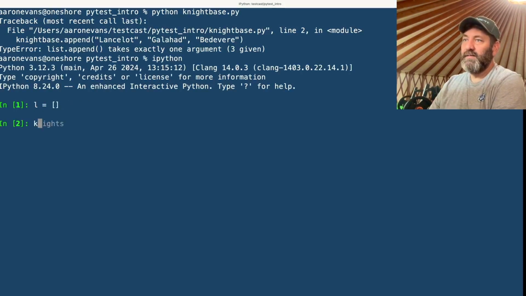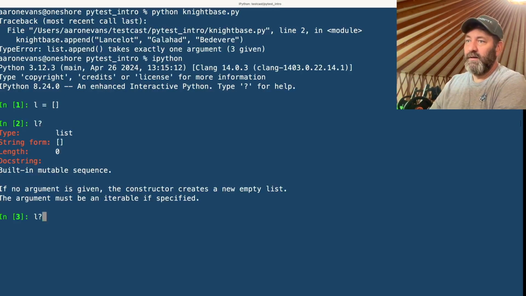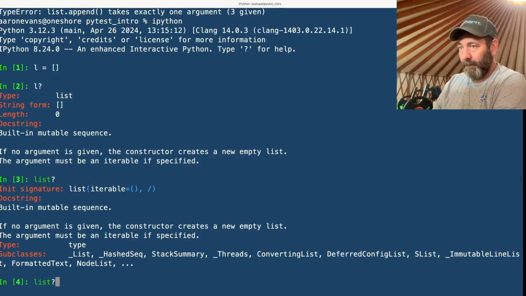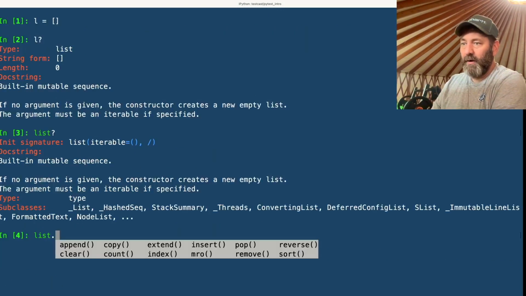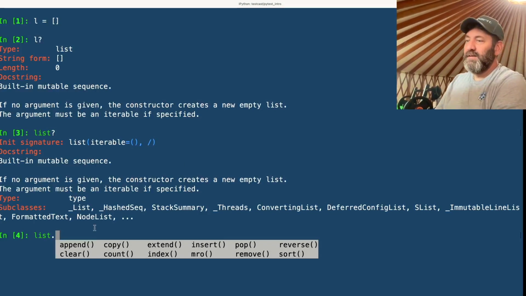Create an empty list. And what I'm doing is I'm using IPython to get some help on my list. So I do dot and I hit tab. We can append, we can extend, we can insert.